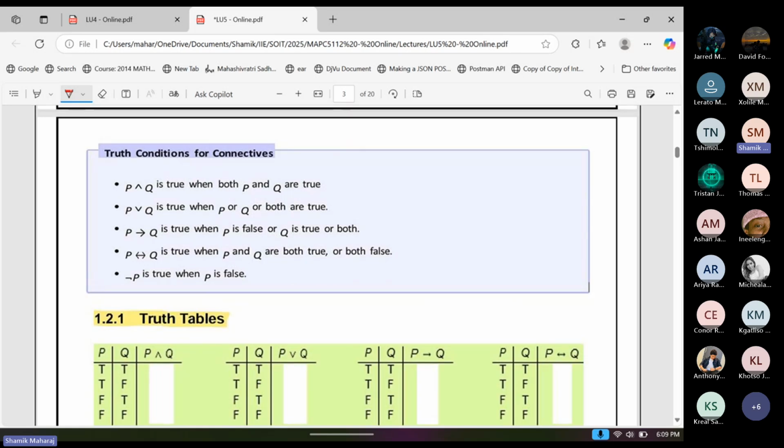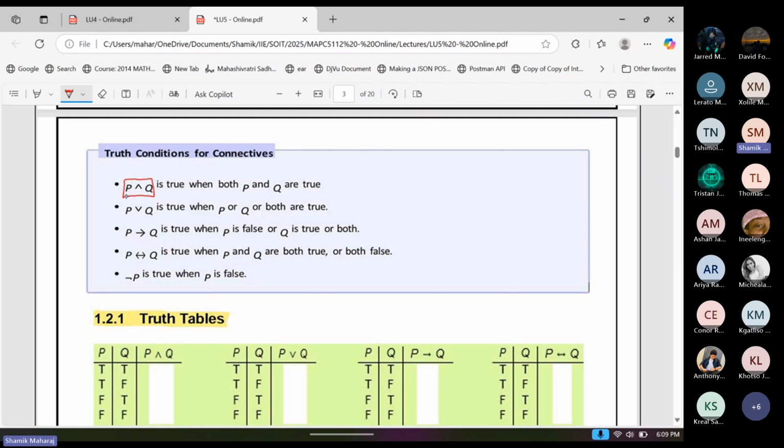So this purple part here is recap. I've copied and pasted from Learning Unit 3. It is just a bit of recap of how statements interact with one another and what truth values we get from statements. This may sound a bit like nonsense at the moment because it's been a while since we looked at this. But if we just look at a few of them, we'll see it's quite straightforward. So for example, let's look at the first one here.